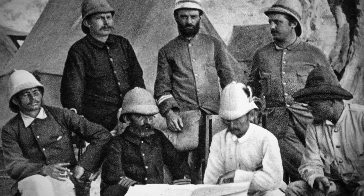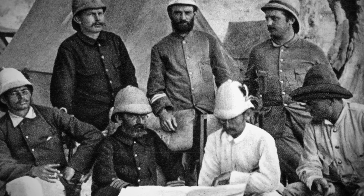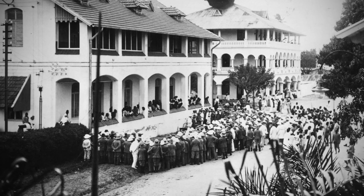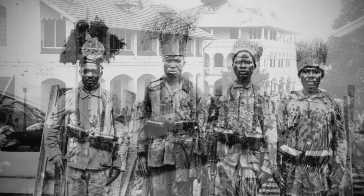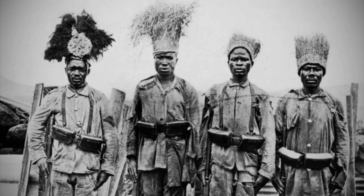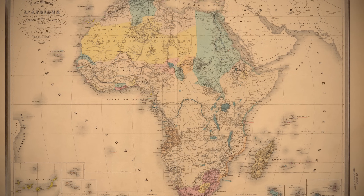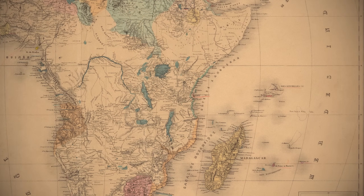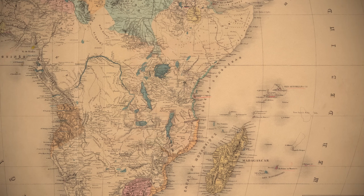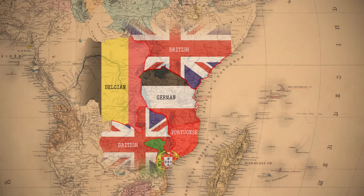This story has its origins in the 19th century, when the European powers were doing their best to one-up each other by carving out huge chunks of land across the globe in remote locations, planting a nice little flag and declaring that they belonged to the empire — except nobody seemed to ask what the indigenous people thought about it. Africa became hot real estate and everybody needed a piece. Britain and France were there, and Germany was keen to form a toehold on the continent. What resulted included German East Africa, a colony made up of modern-day Burundi, Rwanda and Tanzania.